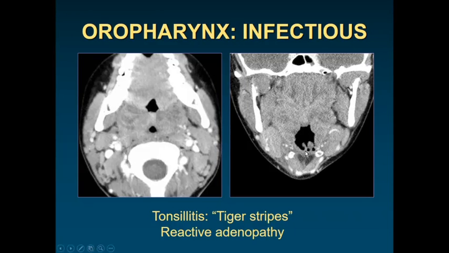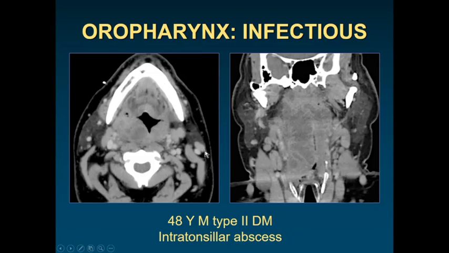So here's an axial and a coronal reformat CT. And this is the classic tiger stripes of tonsillitis, where you can see both the palatine tonsils are swollen and edematous with low attenuation. And you can see those tiger stripes from the normal crypt-like morphology preserved within these tonsils. So pus within the tonsils, but doesn't need surgical intervention. There's no spread into the parapharyngeal space, which looks nicely preserved with the fat there. And you can notice there's expected reactive adenopathy in this patient who has an obvious infection going on.